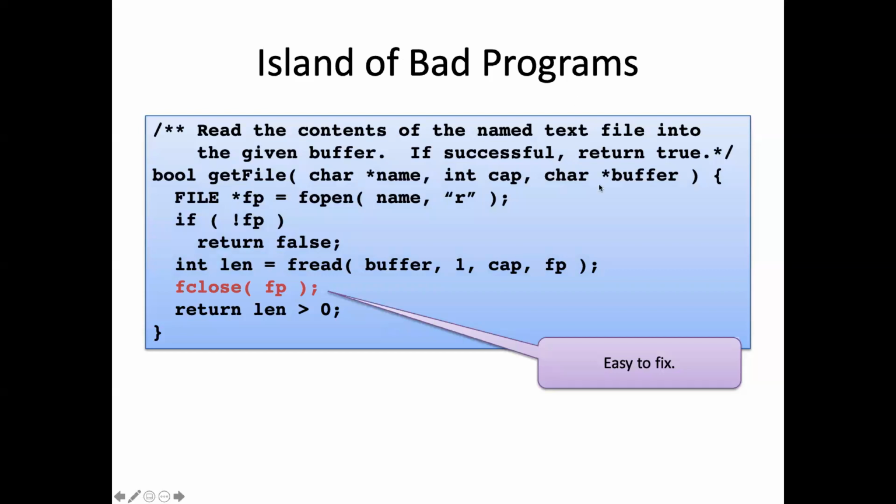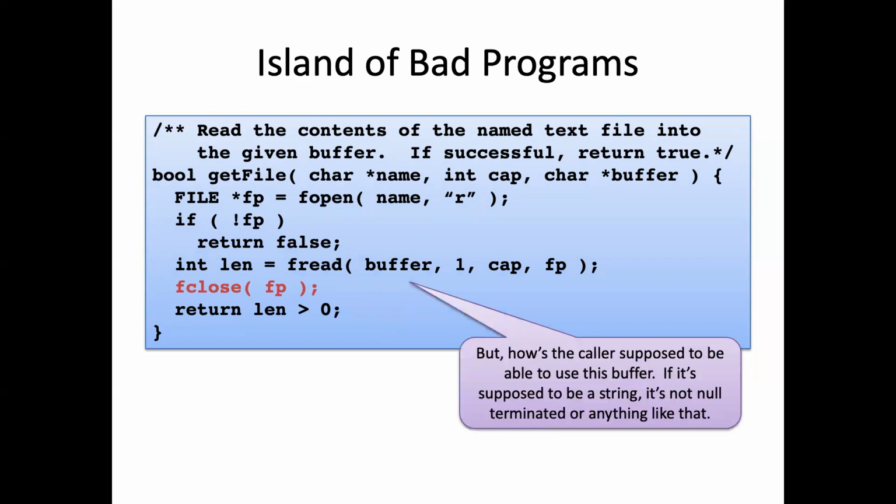We give the function a buffer, we tell it how much room is in the buffer, but if it reads something successfully, all it does is return true, which means the caller has no idea how much stuff got read into the buffer. If we were reading a string, then we could depend on something like a null terminator to know how much got read into the buffer. But we're not reading a string here. fread doesn't null terminate your array, and unless you know that you're working with strings, null terminating something isn't even meaningful. Here we're reading a bunch of data from a file.